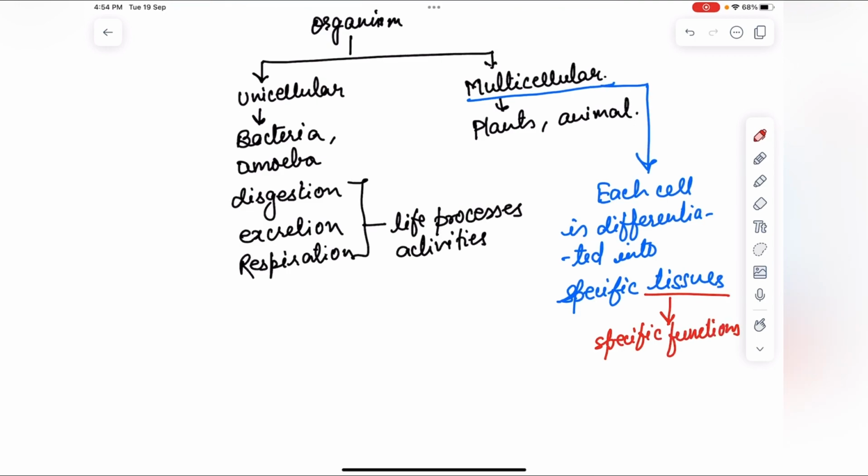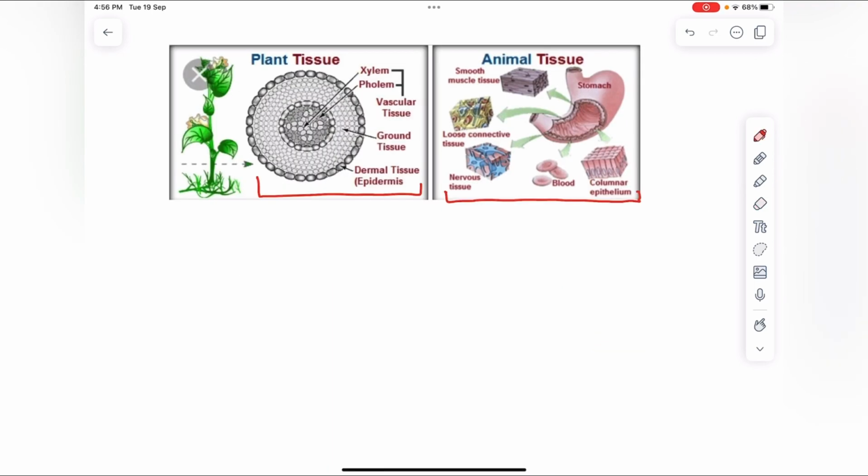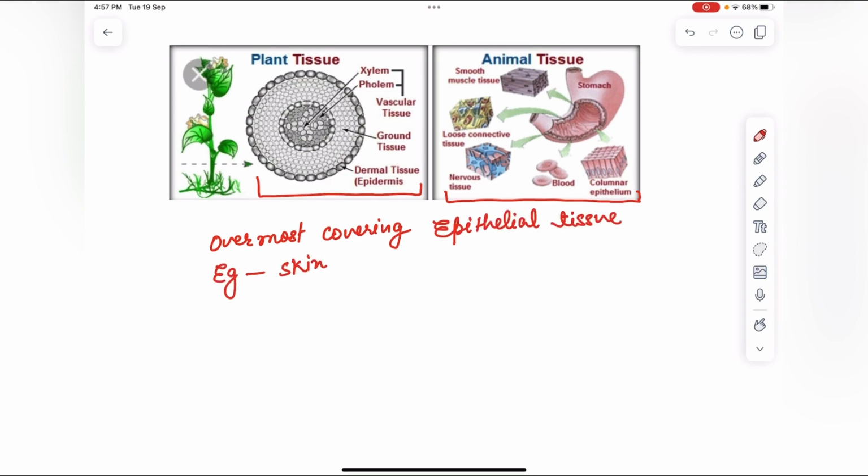Most plants and animals possess a tissue system. In the human body, for example, the outermost covering of an animal is made up of epithelial tissue. Muscle is made up of muscle cells, which help in contraction and bring about movement. Nerve cells carry messages, and blood flows to transport oxygen, food, and waste material. In plants, vascular tissue conducts food, water and minerals from one part of the plant to another part.